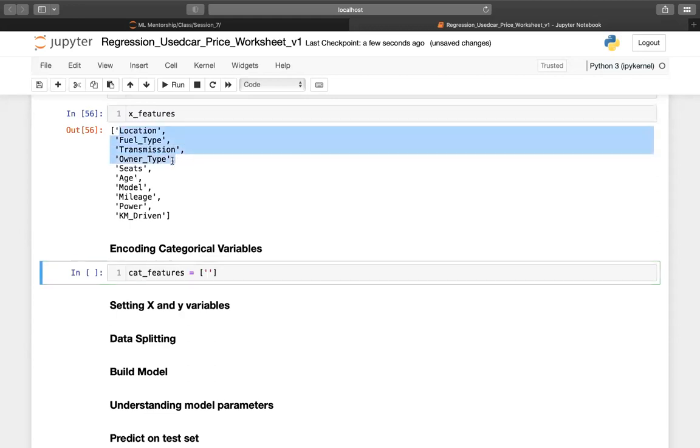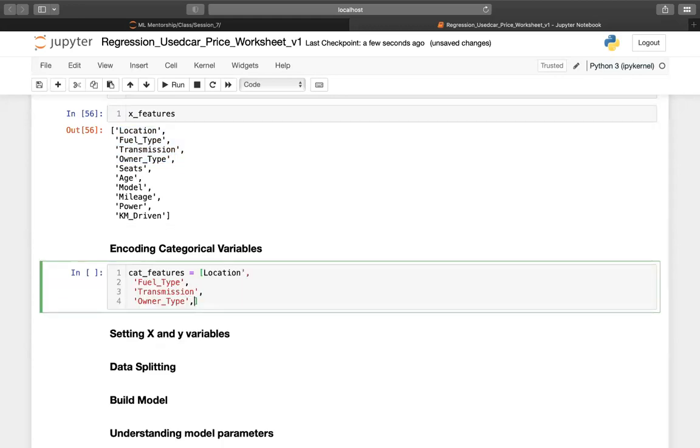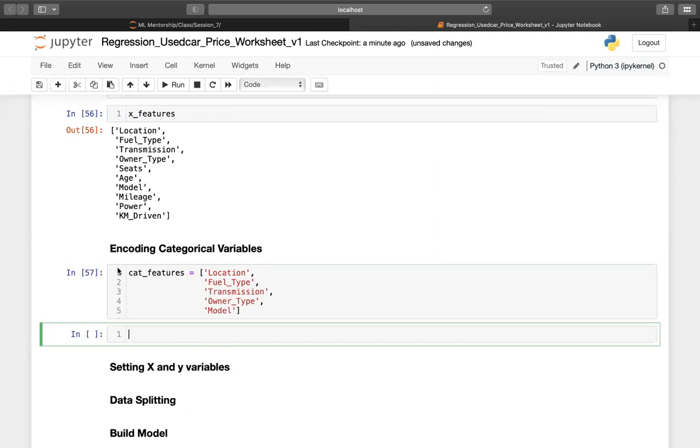So these are the four variables: location, fuel type, transmission type, and owner type. Of course, there is one more, model. So these are the five cat features, right?